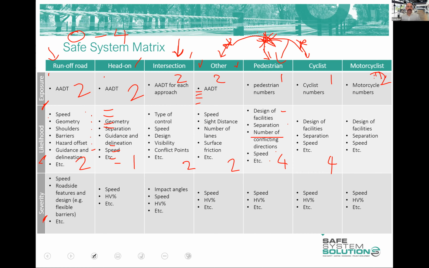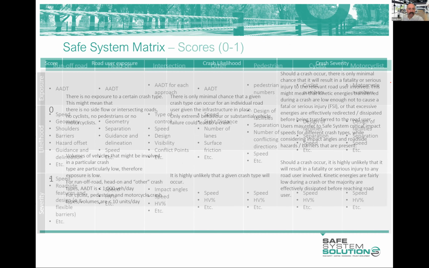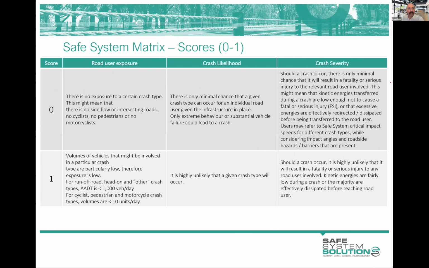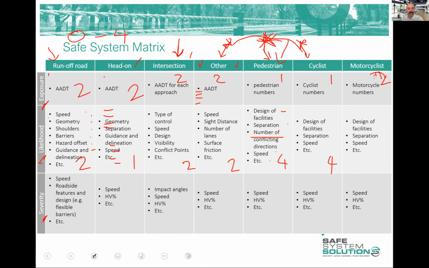Yeah, so you'll get to that, but you won't just go, oh, I reckon it's a 2. No, you go, okay, let's have a think through this logically. Signs are good, line marking's good, it's got good lighting, the surface is good, it's got audio tactile, it's got sealed shoulders, it's got big clear zone areas, so there's less chance that people are going to hit something, and you're dot pointing a whole lot of these things out. You're referring back to this to help you a little bit. You'll probably look at the fact sheet we've got, and you'll make a nice little story as to how you've arrived at that score for the existing condition.